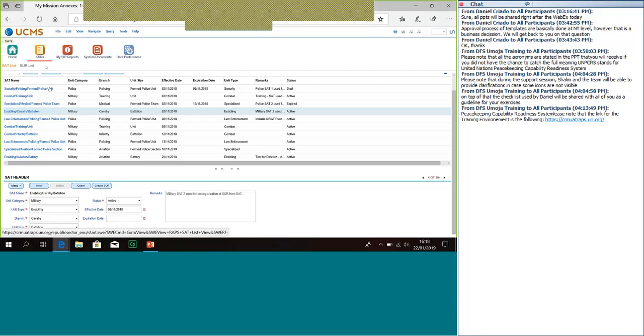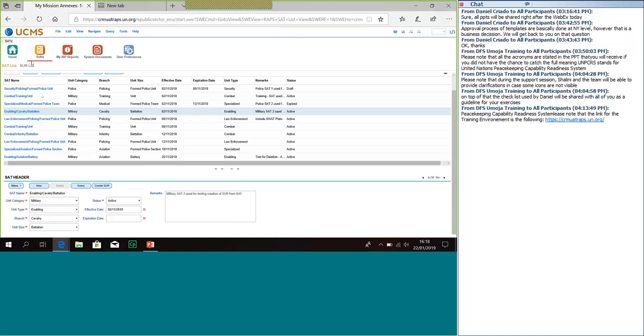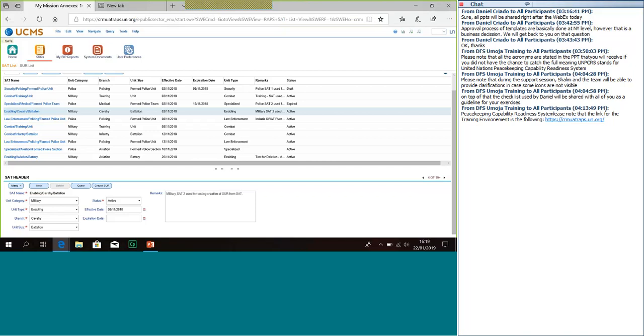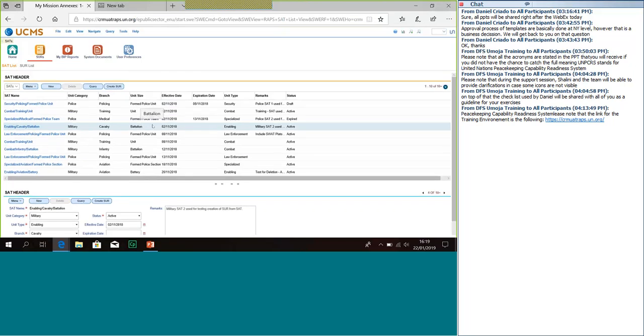Yes, it's very important to stick to the different argot and the different names that are in the documentation and the exercises. So exactly, the list form and the form part will be basically the breakdown of every single page that you see in UCMS. Then we're going to teach you how to query a specific list of items. Query in the system in UCMS basically is to filter your records.